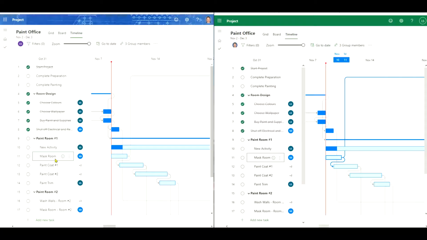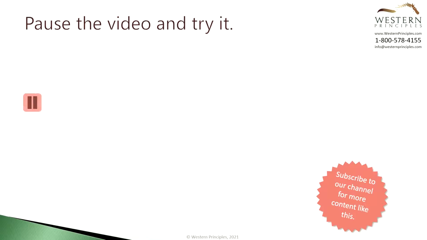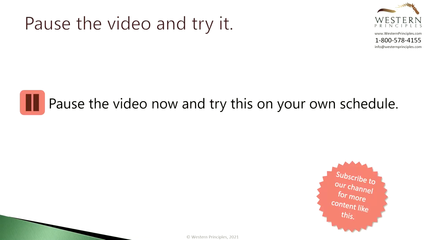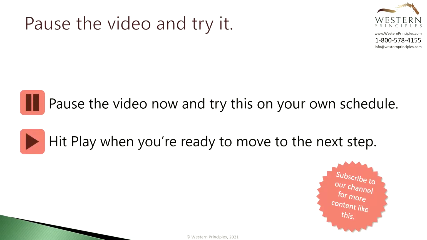Co-authoring has pluses and minuses. It allows the team to work together and collaborate on creating the schedule, and that's a good thing. It does allow the team to come in and do progress updates. That's also a good thing. However, there is some risk that you need to be aware of, that project members can come in and change the schedule and dramatically impact the outcome. You can pause the video here and try that in Project for the Web. Click play again when you're ready to move on to the next step.